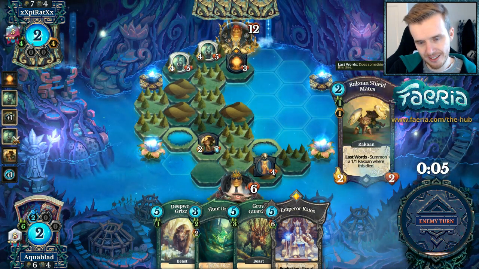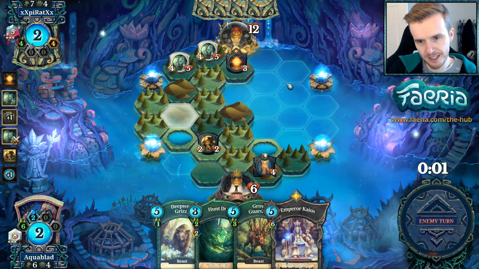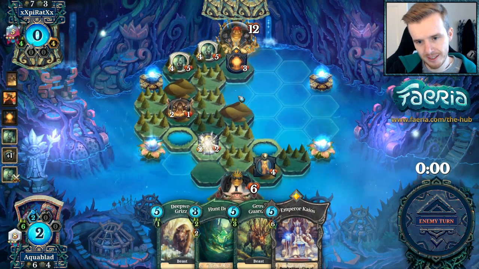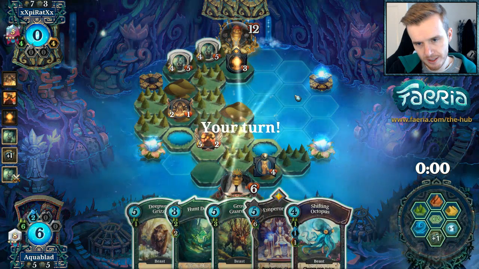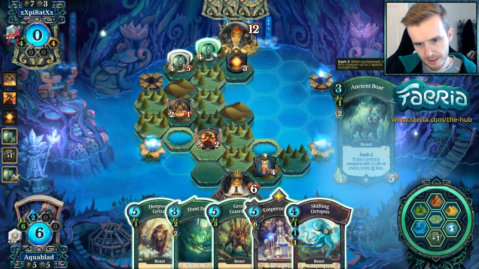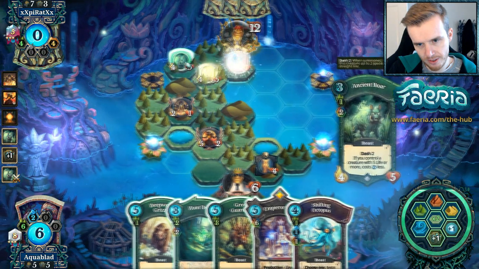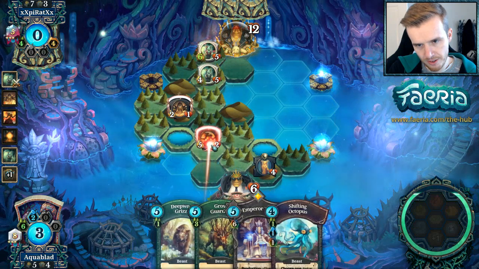He's gonna sack this. Or maybe sack like a Village Elder. Sack a Demon. Oh, so he's gonna Demon Wrangle. Which overrides the 1/1. So I can step. Clear this. Then I can hunt down on this.